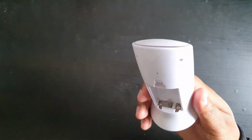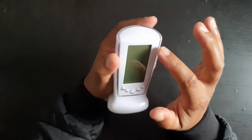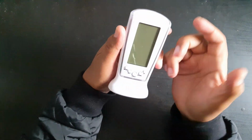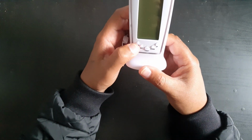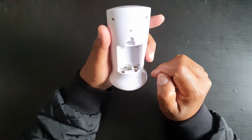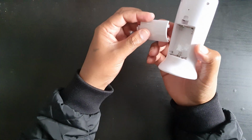So looking at the clock here, this is made all out of plastic. It's got the LCD screen here at the front. We've got this transparent line that goes around, and this will illuminate when you have the batteries. We've got some buttons here in the front: mode, set, light, down and up. And at the back, we've got the battery compartment. So let's get some batteries on and set this up and look at the functions.